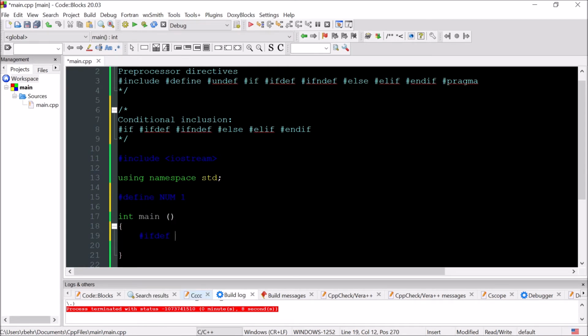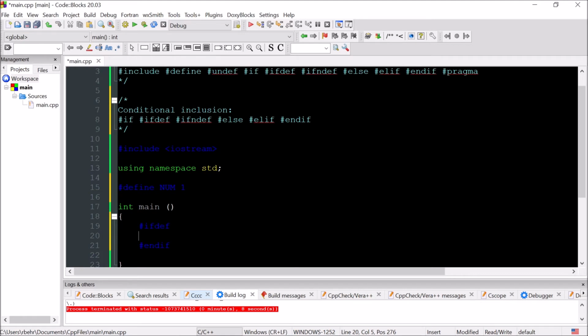If I hit enter, by default it will create #endif. Basically, in C++ we have if and end. Also in MATLAB we have the same thing, if and then end, and our code will be within this if and end. The same thing happens here with ifdef. It means if defined, do something, and endif.